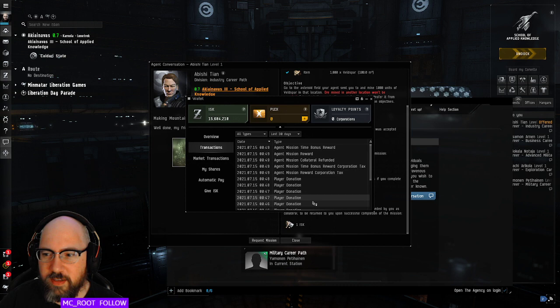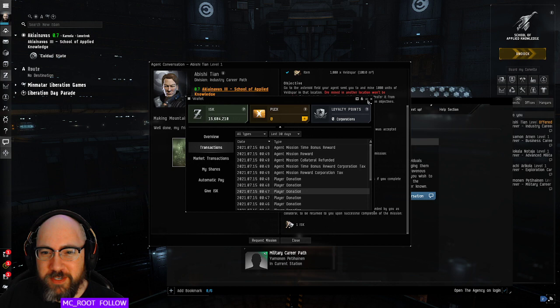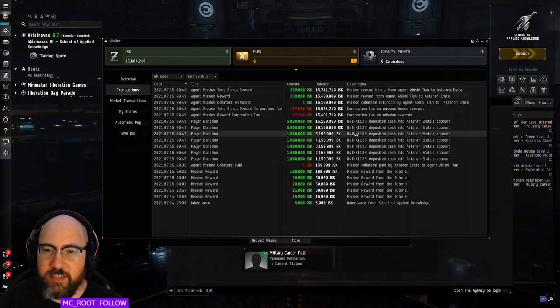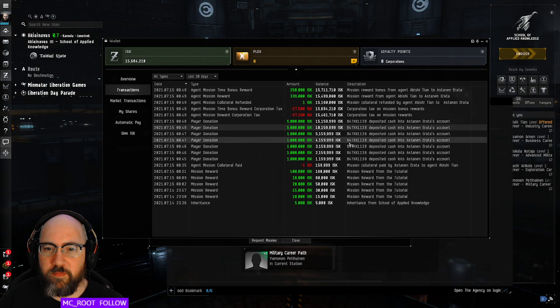I figured out what was happening. Make window bigger. Enables always, no. Why is there no like, oh. B4 THX. 1138. THX 1138, that's something. What the hell is happening?